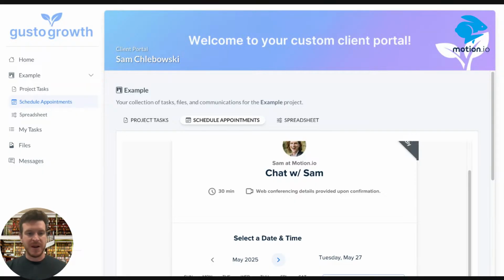So now that we've talked about portal customizations, which is a big question that we get, I want to talk about our next most asked Motion.io question, which is going to be, can I integrate Motion.io with XYZ CRM? The short answer to this question is yes, absolutely.